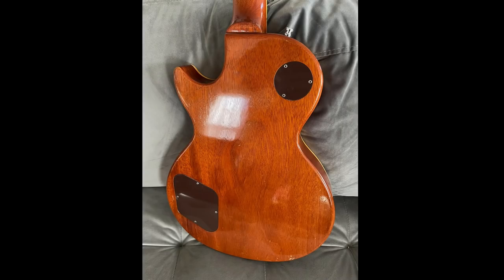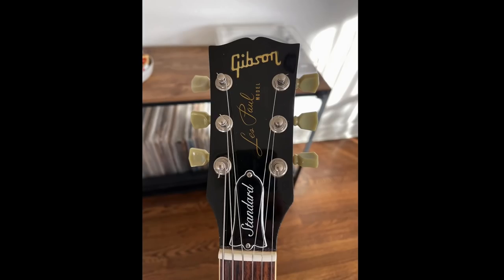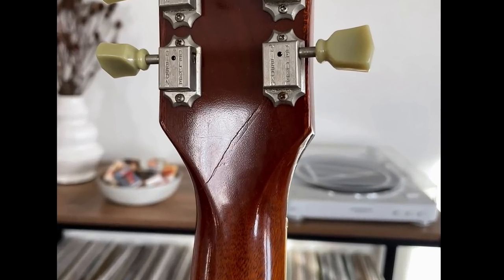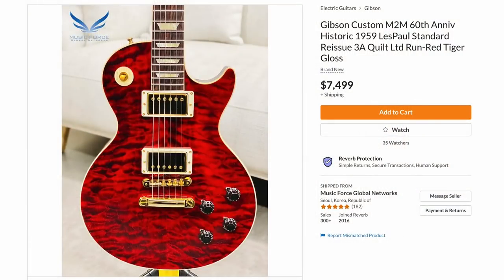So I was flipping through these photos and I was like, ooh, that's beautiful. That's looking great, headstock's looking nice. And then you get to the headstock break. Notice the yellow grain fill. But hey, check out this made to measure.